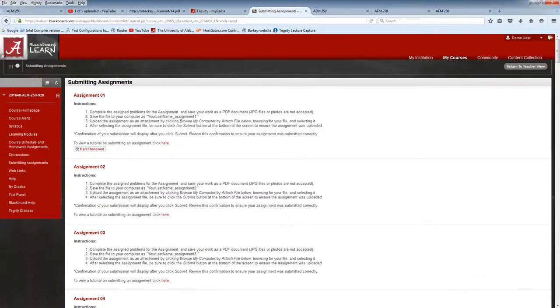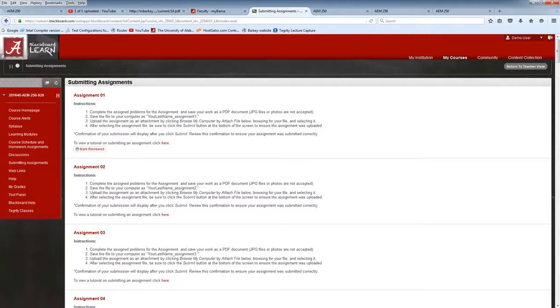And this one is maybe not terribly intuitive. So assignment 1, each assignment you submit needs to be a PDF file. We really can't take photos, but there is software out there that, if you use your phone to take a photo, can convert that to a PDF document, and that's what the grader can grade.